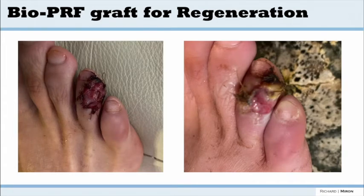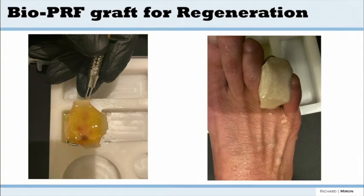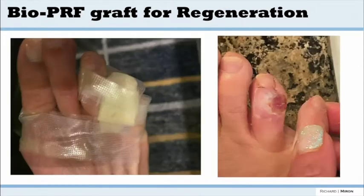Another dentist called me up and said, 'Rick, I know you're doing all this research with PRF. Can you do something? The doctor said in a week they're going to amputate.' I said, no harm, we can try. What we did — and we taught this yesterday — is make custom-shaped PRF membranes. We take blood, grab four or five vials, concentrate the liquid PRF, make a custom graft using trays. I laid it down over the wound with a non-stick gauze pad, taped it, and a week later — boom — it healed. She didn't require an amputation.